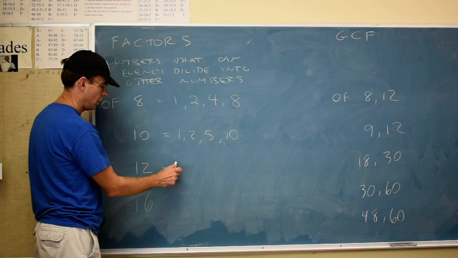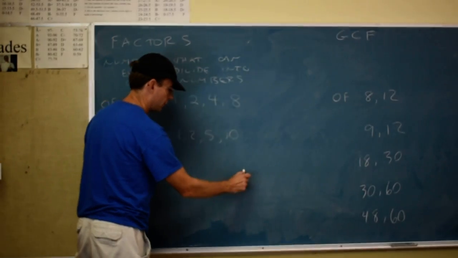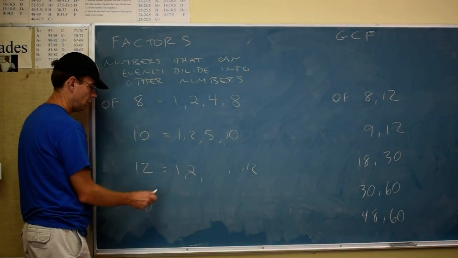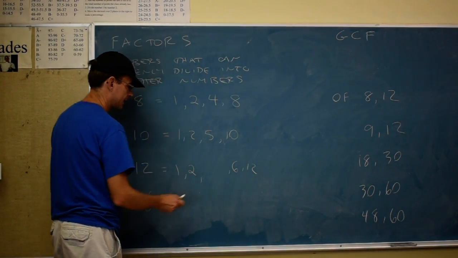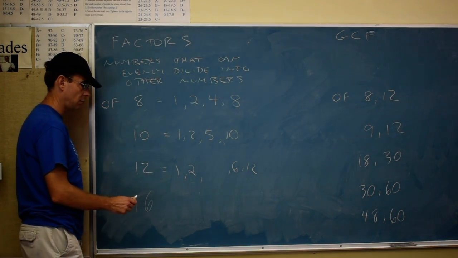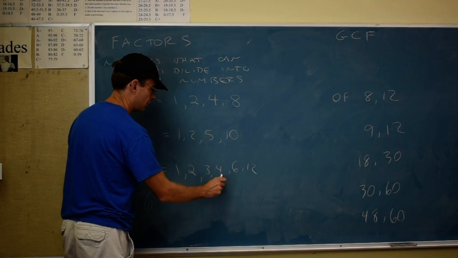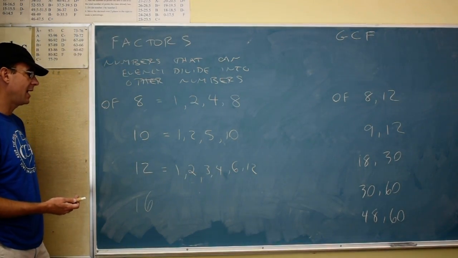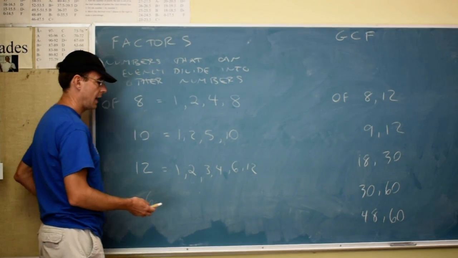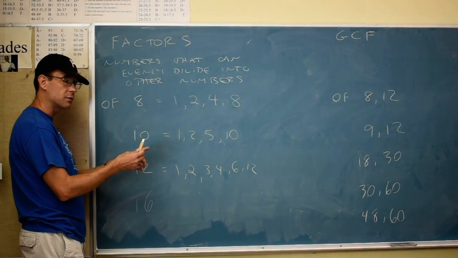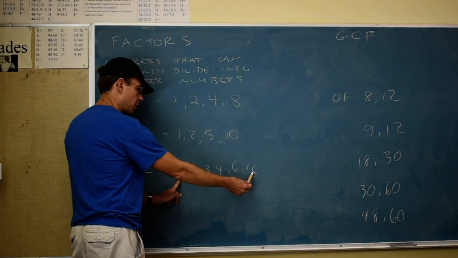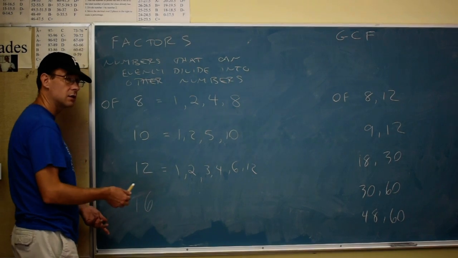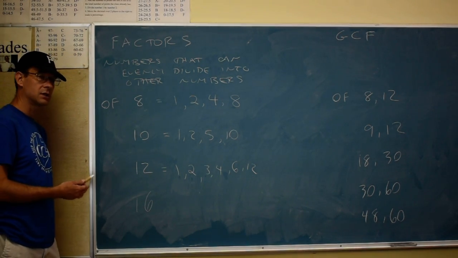For 12, 1 goes into 12 times. 2 is partnered with 6. 2 times 6 makes 12. And also 3 times 4 makes 12. Every number's pretty much always going to have a partner of some sort. You can check your factor list usually by just making sure the numbers pair off. Littlest with biggest, next with next, inside with inside. Those are all the ways you can multiply to make 12. So those are all the numbers that can divide into 12.